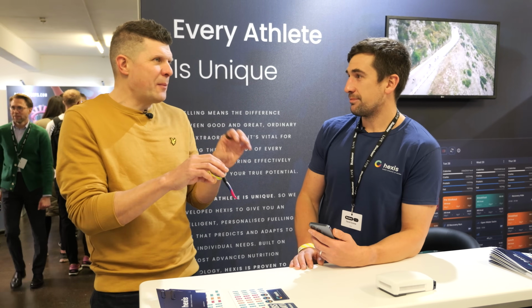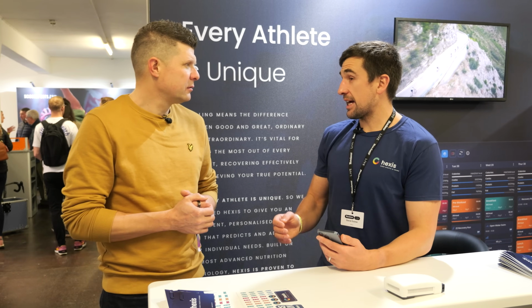And then it will say, this is how many grams of protein are in an average sized egg, for instance. Well, exactly. If you want to give it portion size, you can. So you could say, I had 3 eggs, or you could say, I had 3 large eggs. We will be able to take that information, convert that into text, look up against our food database, identify the type, the portion size and the quantity of food, and then map it in. So like most AI, the more information that you can give it, the more accurate the answer you're going to get. 100%.